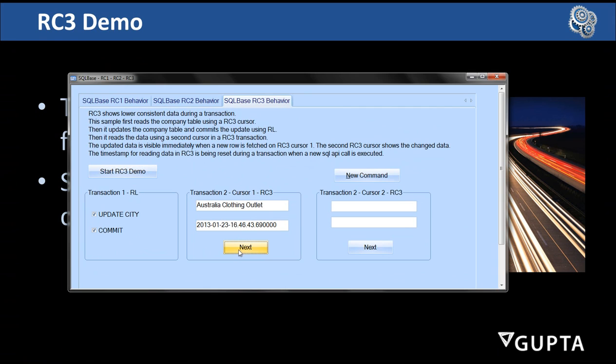So basically, SQLBase isolation level RC3 lets you see committed changes from other users or from other sessions as soon as they have happened. With the next interaction with the database, those changes will show up in the application data.